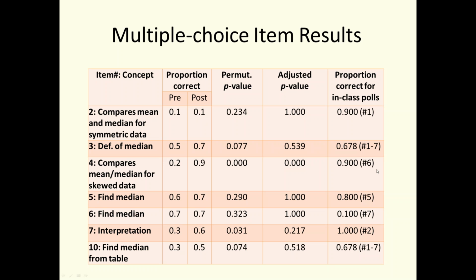We also saw a majority of students get a related in-class polling question right. This polling question is number 6 as contained in the appendix of the paper. So this seemed to be something that the physical model for the median really helped them understand. I can say when I've taught a similar population of students in the past, they often would get the reasoning behind when the median and mean would be greater than or less than confused. And with this physical model, it seemed to really clear up that confusion.